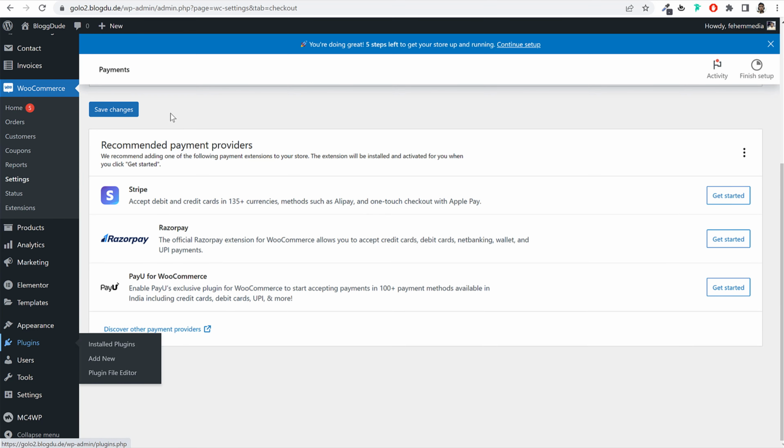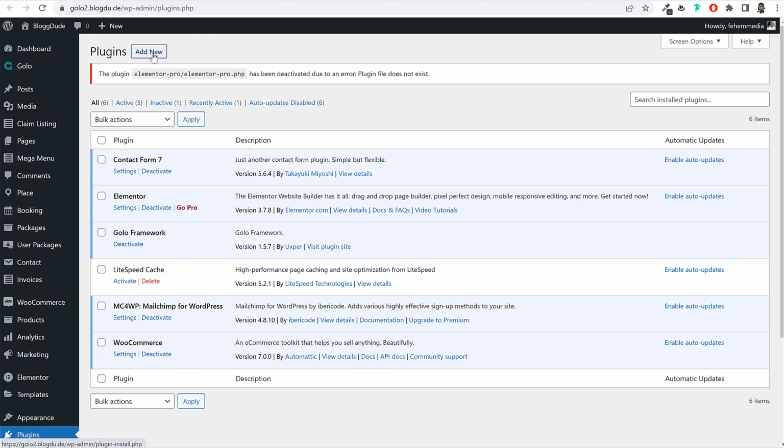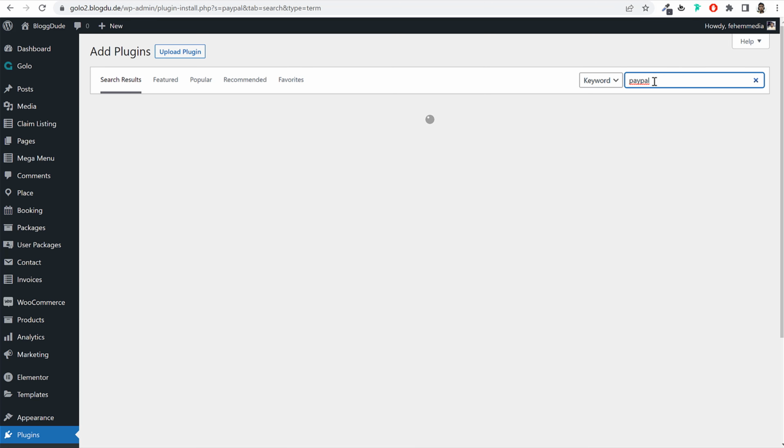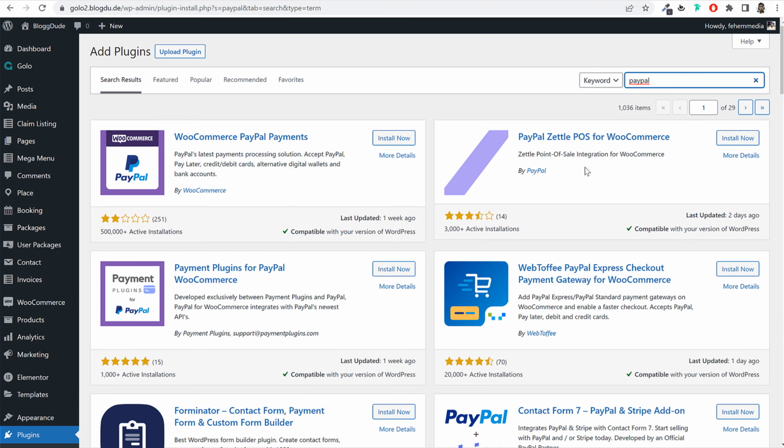So you have to open plugins in a new tab and we have to add different plugins. So let's click on add new. You'll keep on getting this error. Don't worry, just leave it as it is. Click on add new. Now first, let's install the PayPal plugin. So this plugin will help us to integrate PayPal with our website. Okay, so you can select this option, WooCommerce PayPal payments by WooCommerce. Make sure you select this option. So with this plugin, you can accept PayPal payments. People can come to your website and if they have a PayPal account, they can make payment through PayPal.